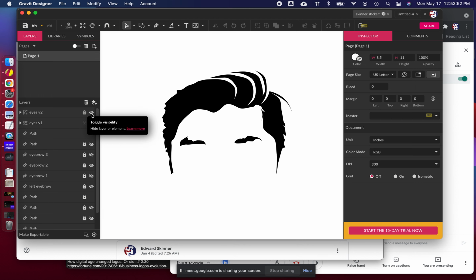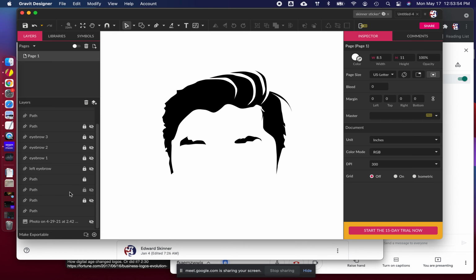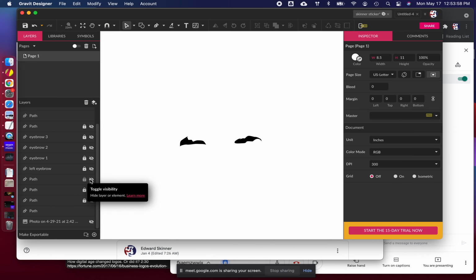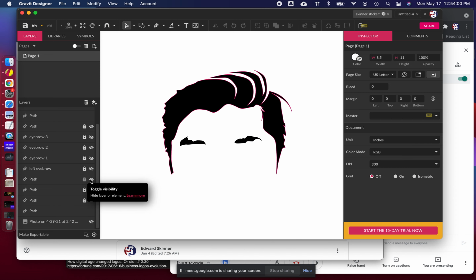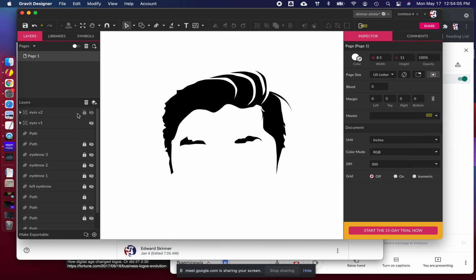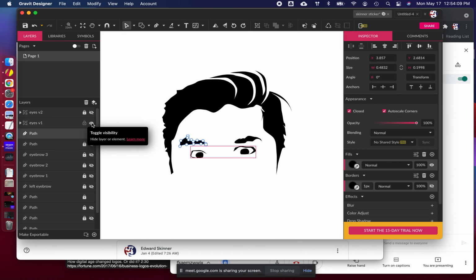these different components of the image. You can at any time turn any of these paths on and off, so if it's helpful to label them, you can do that as well. Just double click on them. You can actually change what they're called. So we're going to go ahead and get into it.